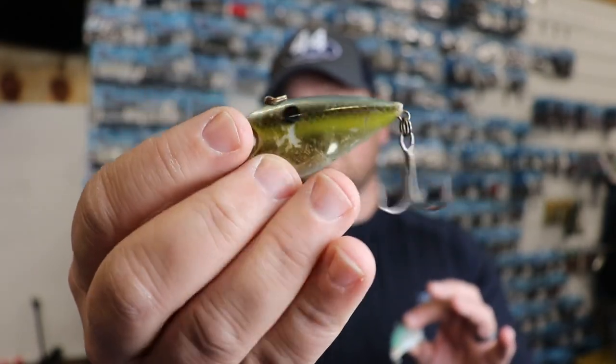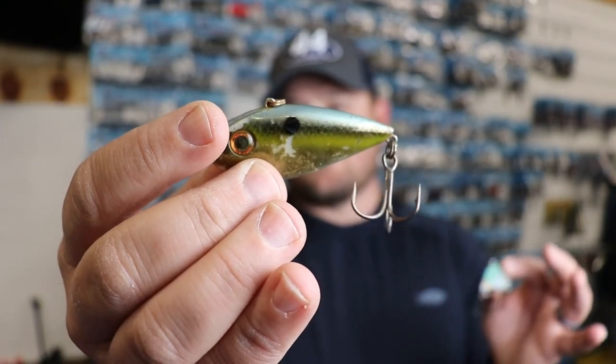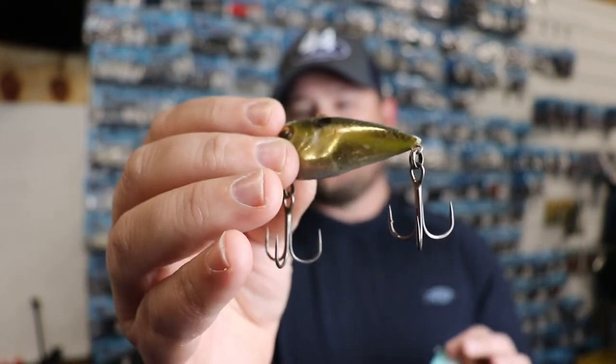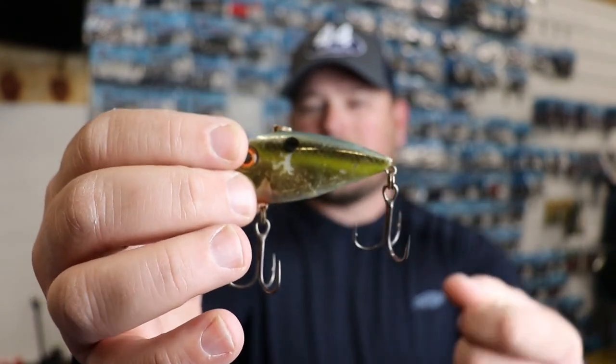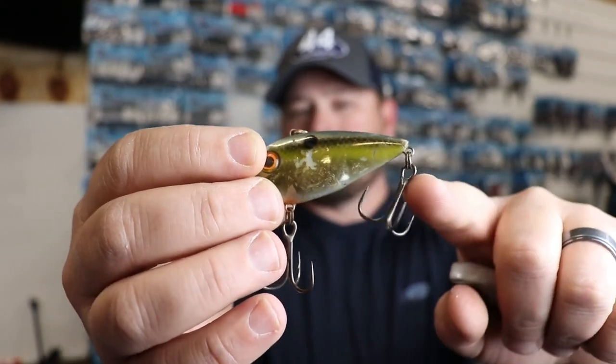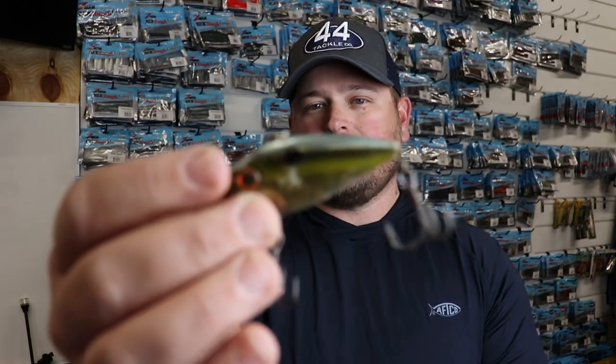This is the silent version. I'll switch between the silent version and the two-tap or traditional rattling ones — experiment with it a little bit. I've replaced the hooks with the Hayabusa TBL 930s in size 2/0, so I've upsized the hooks to increase my hooking percentage. I do that with pretty much all my lipless crankbaits. The Red Eye Shad in sexy shad gold finish is probably my all-time favorite Florida color, and regular sexy shad chrome works great too.